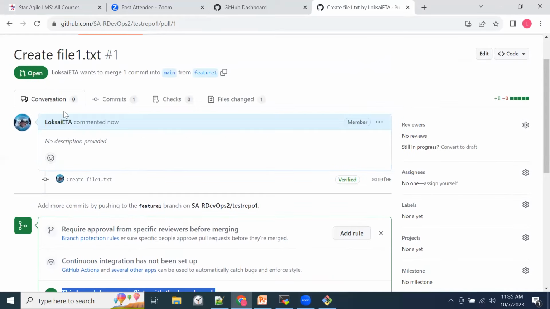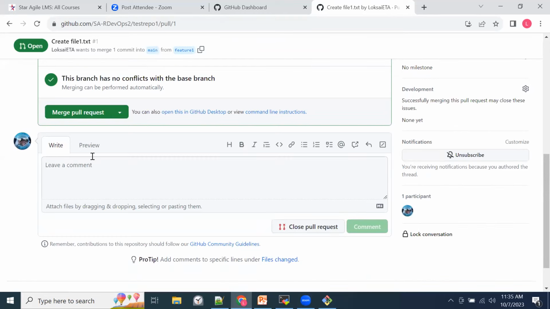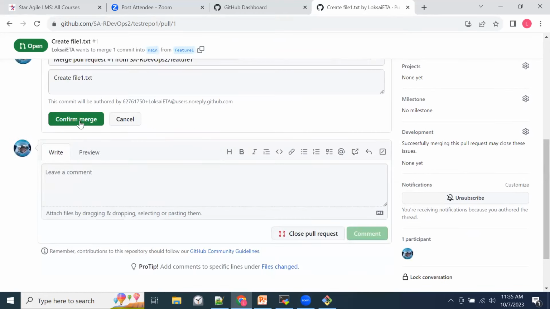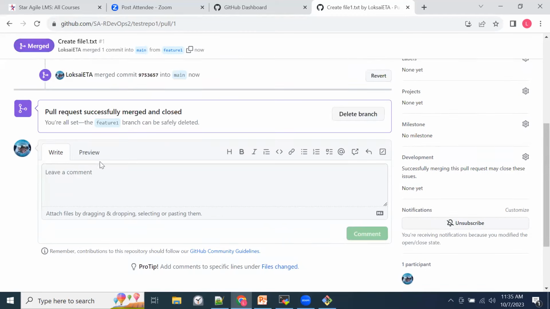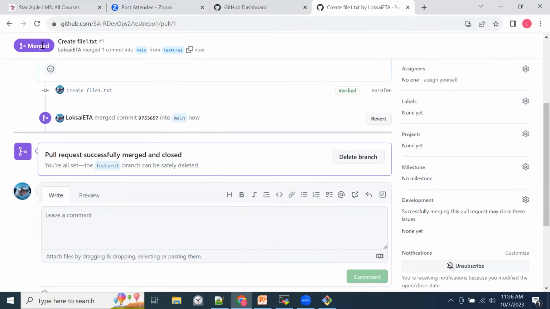Clear? So now that we have created a pull request, and if you're okay with this, we can simply click on merge pull request and confirm merge. See, it is done. The pull request has been completed now. Changes are merged, and the pull request is successfully merged and closed. And here you have an option to delete the feature branch, because as I said already, feature branches are always considered short-lived branches. Once you merge your changes into the master branch, if the branch's feature is no longer required, you can just delete it.